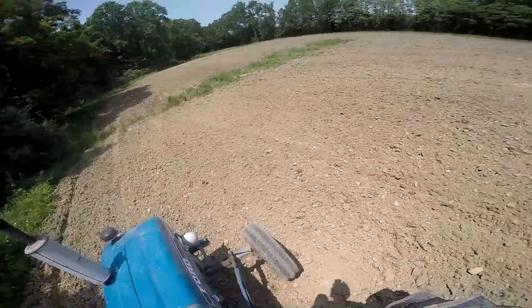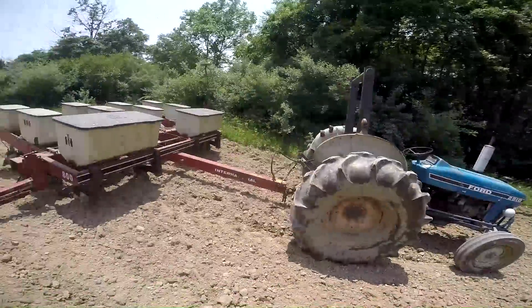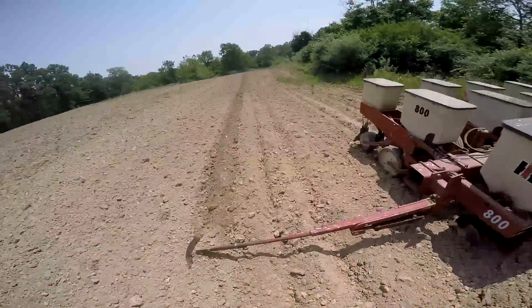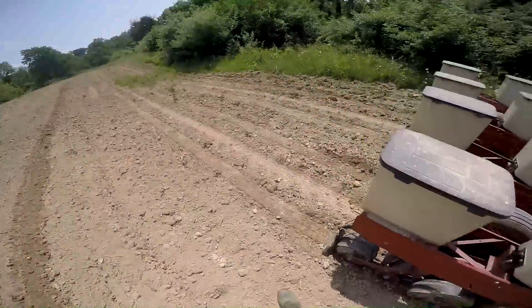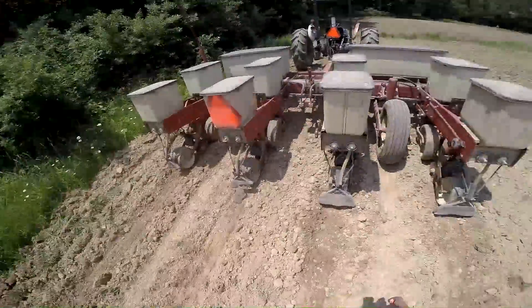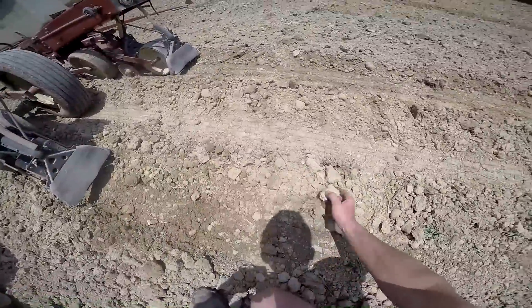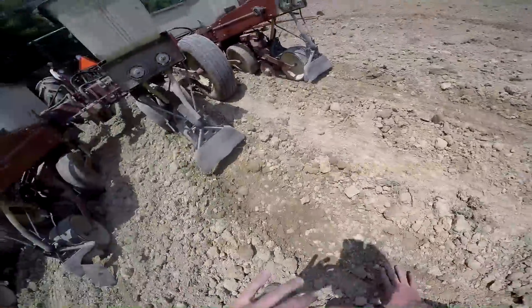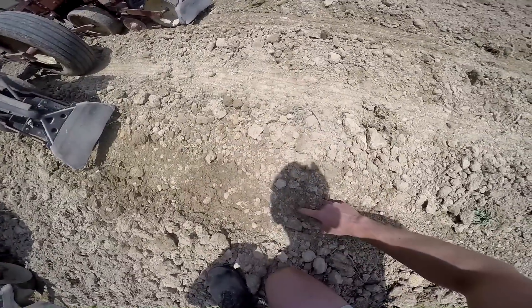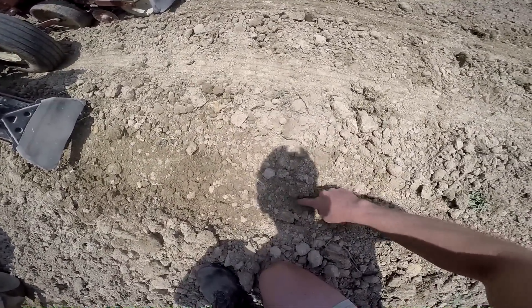Good thing we have this nice open top tractor — it's easy to get off and check what's going on behind the planter. So hello, BAME Farm fans, it's still June 4th. Now we're going to come back here and dig around. Pick any row — I'm going to dig around slightly and see what we find for seed. We've got some dry on top, a little bit of moisture, planting in a little moisture, lots of moisture. And it will rain tomorrow.